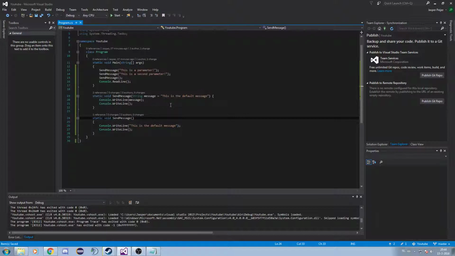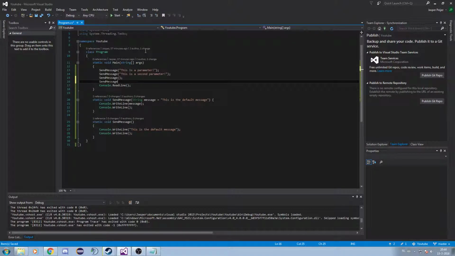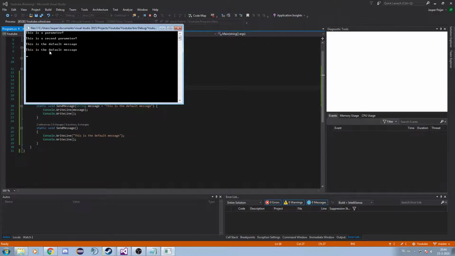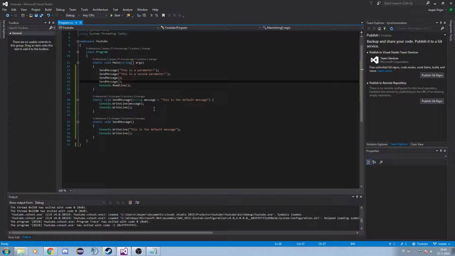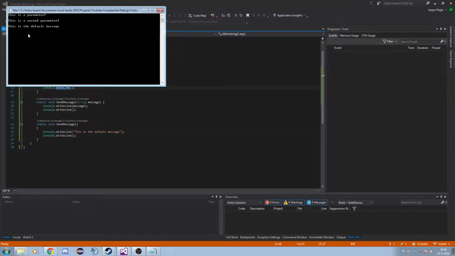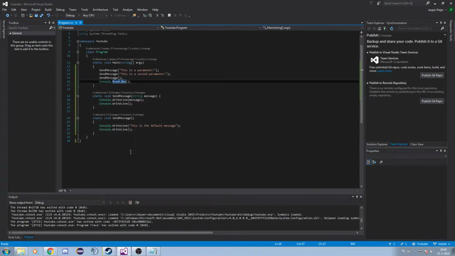So what we're gonna do now is we're gonna use the empty function twice. So let's run it and see what happens. And as you can see, it's gonna do the default message. So to test this for real, I'm gonna remove this parameter just to show you that the second one works. You can see it's still working.